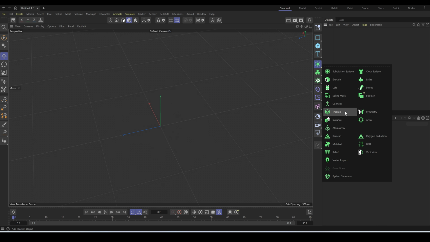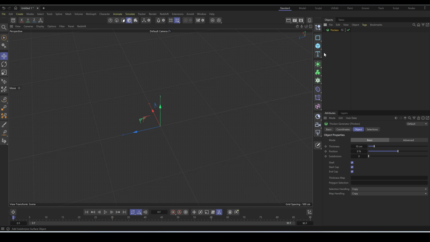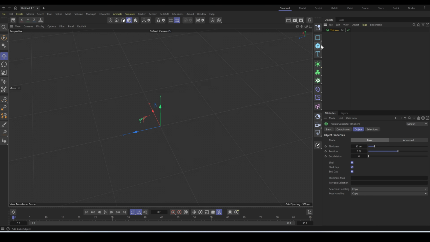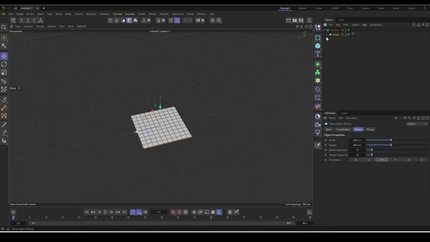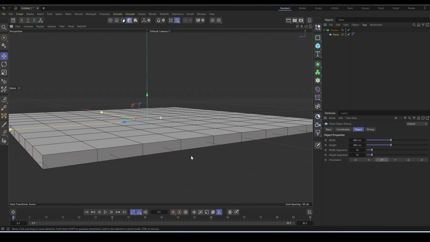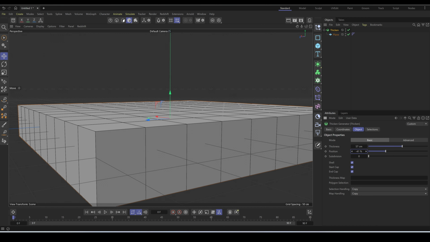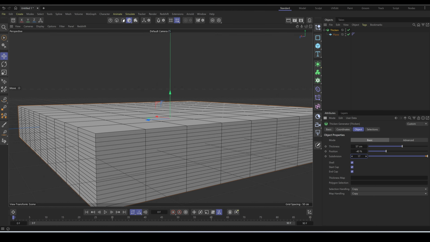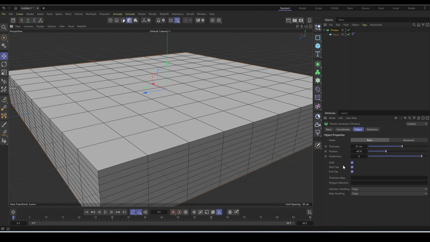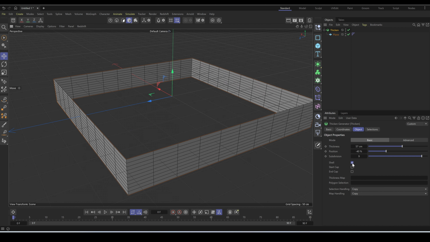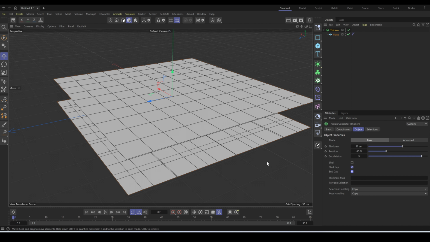Now we have the thickening modifier. This modifier does the same thing as the cloth surface, but this time around, it gives you the ability to fine-tune what you want. So you're going to see the difference. In the thickening modifier, when I add in a plane and drag the plane under it, you see the plane gets extruded. Now, I can adjust the thickness, adjust the position at which it is thickening, adjust the subdivision, and decide if I want the caps to show. This is something that the cloth surface modifier cannot do. I can decide if I only want the caps to show.